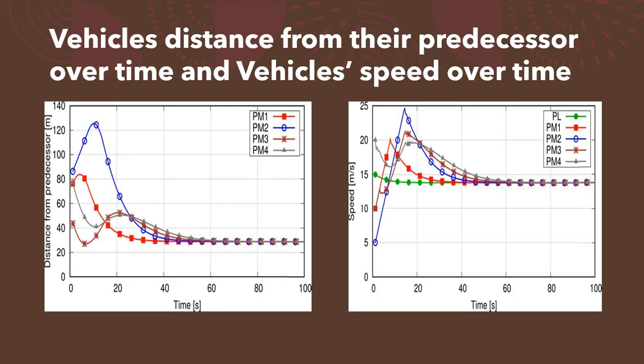Vehicle distance from their predecessor over time, and speed over time. While moving, vehicles perform handover to the gNodeB from which they receive the highest SINR, since the distance between gNodeBs is 500 meters and the vehicles' target speed is 5 km per hour. Vehicles remain in the area covered by the gNodeBs.